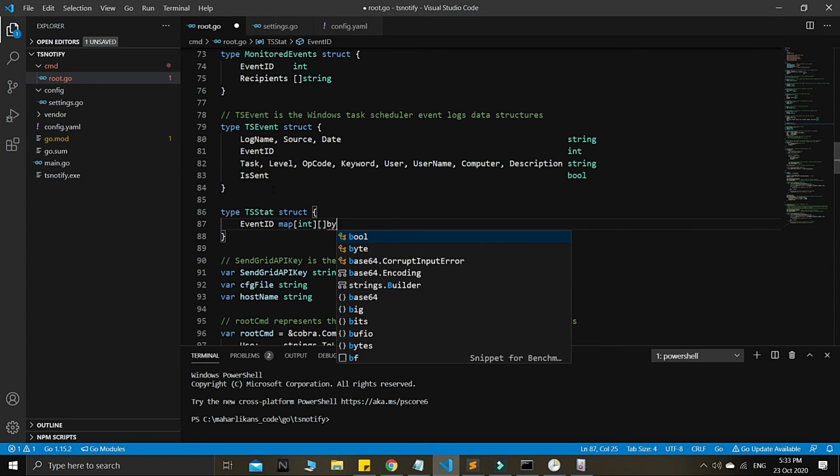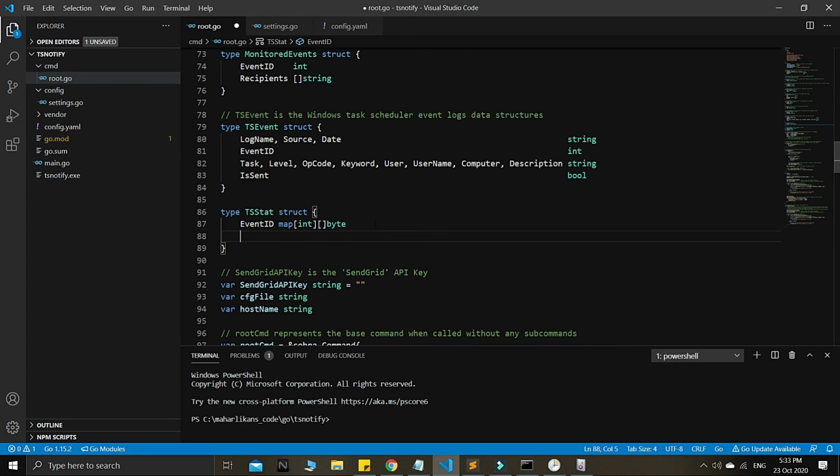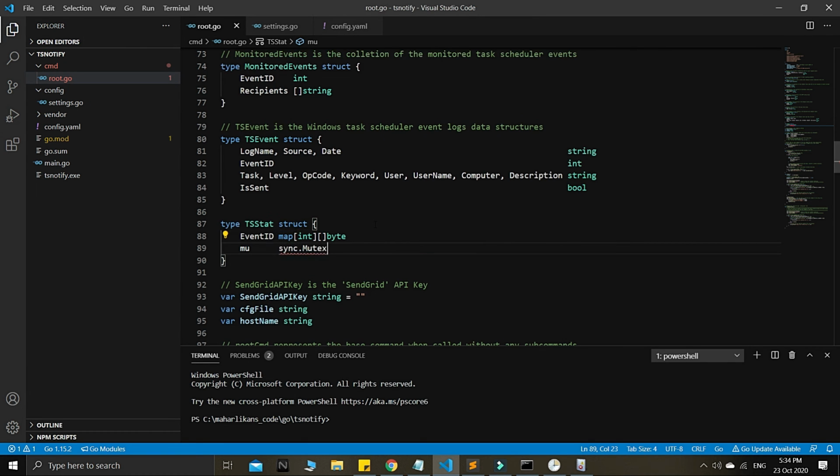We store this as a byte, guys, because we need to use the encoding and decoding with Go's encode package, which you can only find in the Golang programming language.